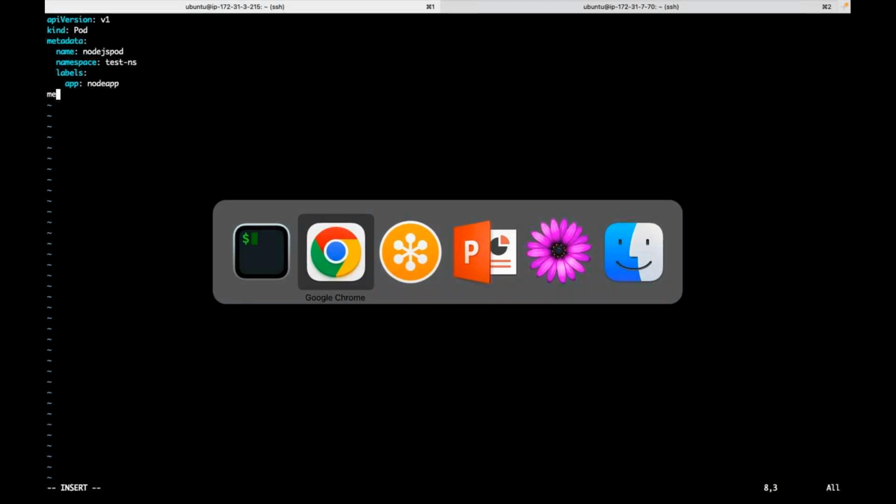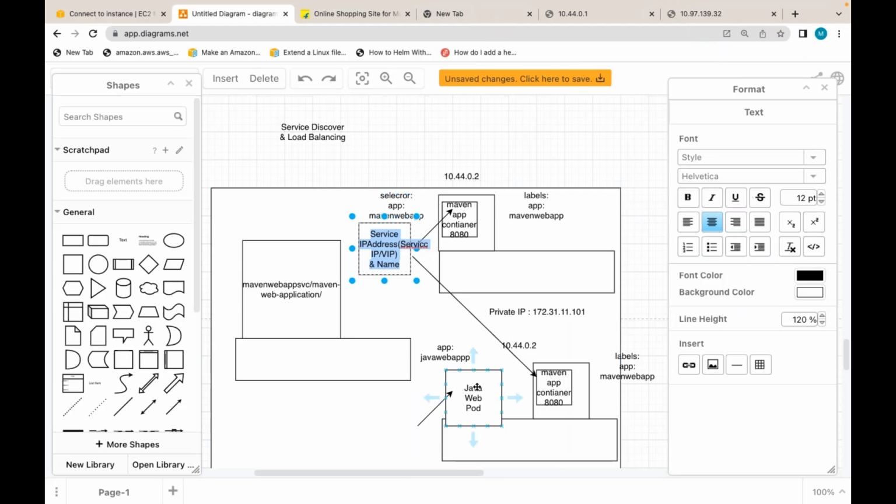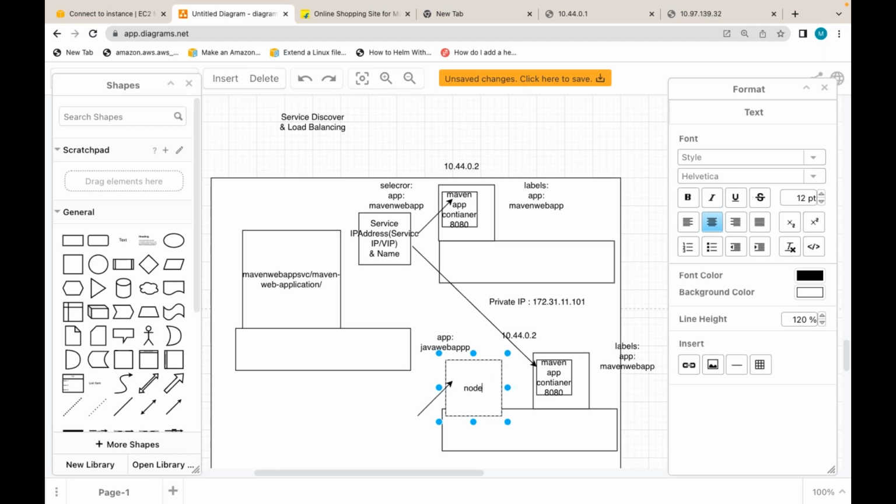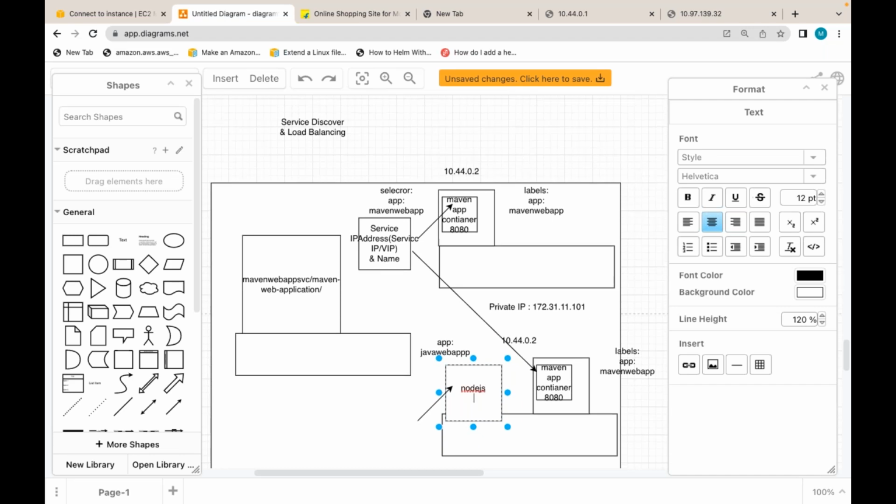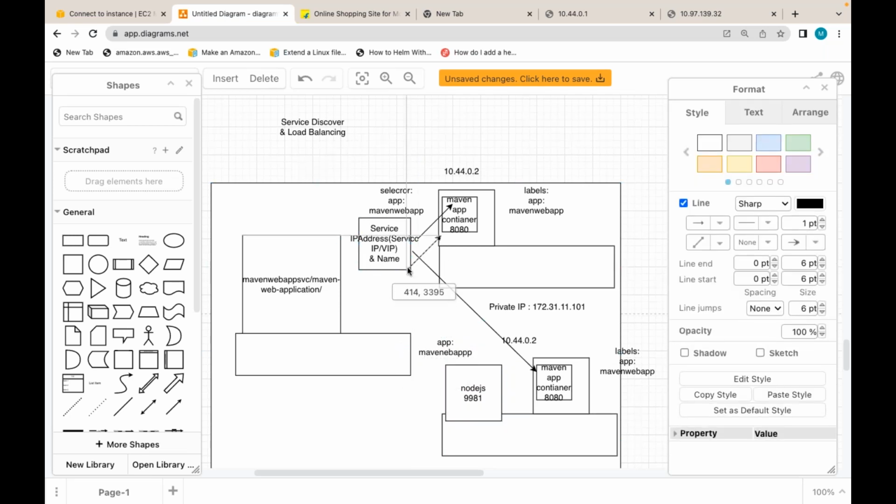Are you getting what I am trying to say? Now let's say you are running a different application in this pod. You are deploying a different image, a different container in this pod. You are deploying this one on this port, but you are using labels like this. Now, will your service start sending the traffic to this pod also? Whatever service you created for the other application?